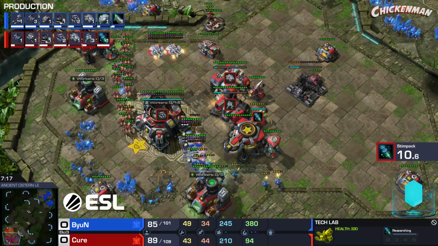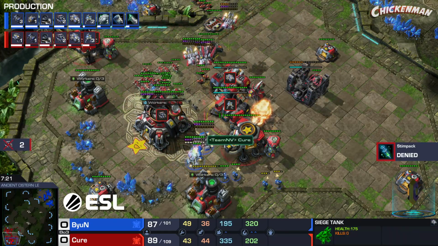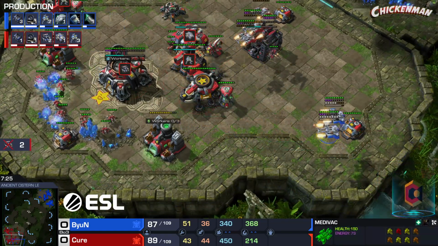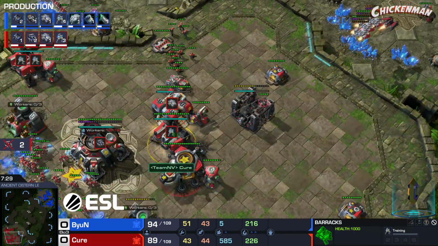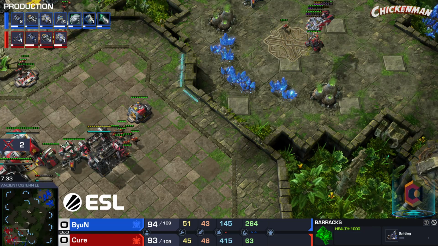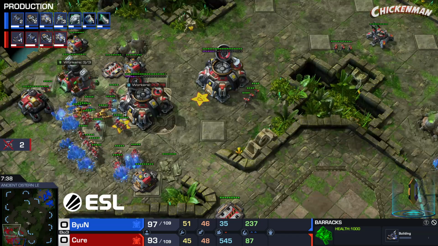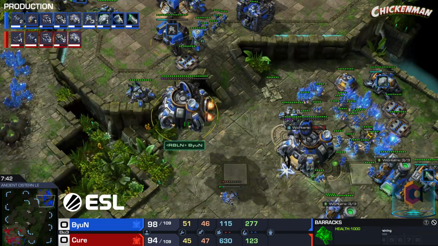Actually, this tech lab is going to be in some trouble. It will get targeted down. The tank here for Cure is nice, but not nice enough to kill any of those Marines. And ByuN gets in, gets out, and he actually does the thing Cure was trying to do to him and kills Stim just a little bit before it completes. Very annoying for Cure to deal with. And Cure doesn't have any more barracks behind this. ByuN's production is actually popping off right now.